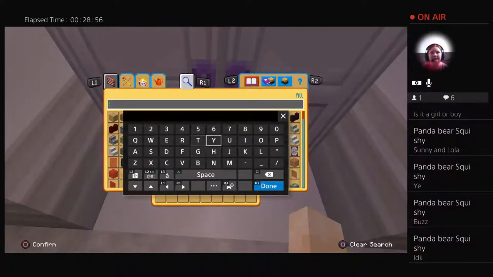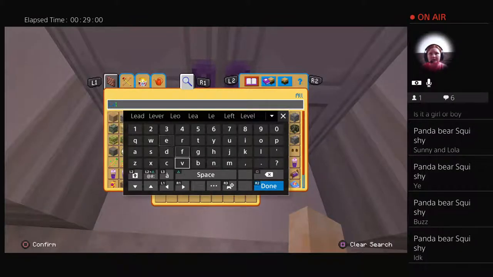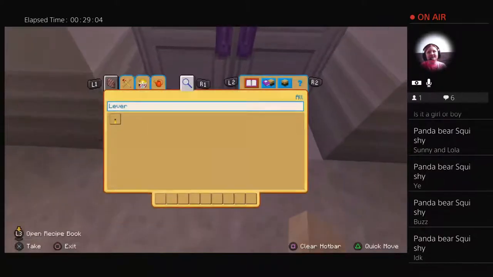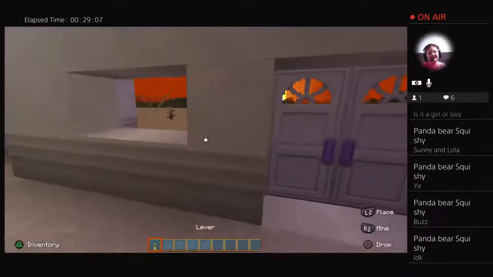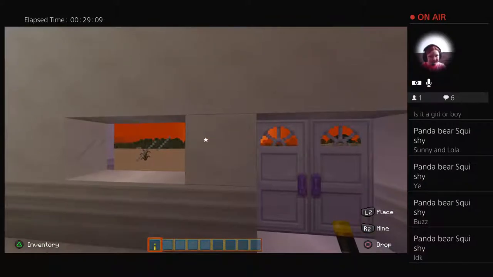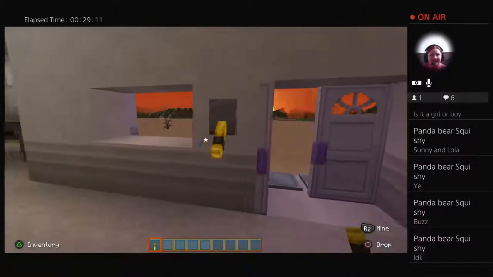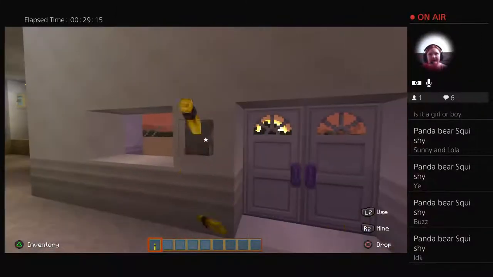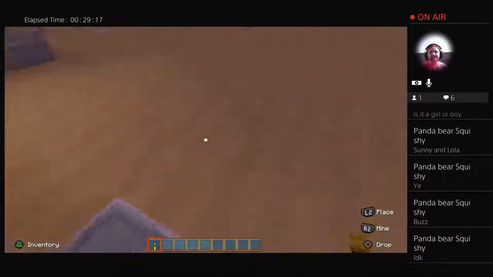What do I need? A pressure plate, was it? No, lever. Okay. Comment in the live chat how you say lever. Do you say lever or lever? Pronounce it like. Do I seriously have to do that? Okay.